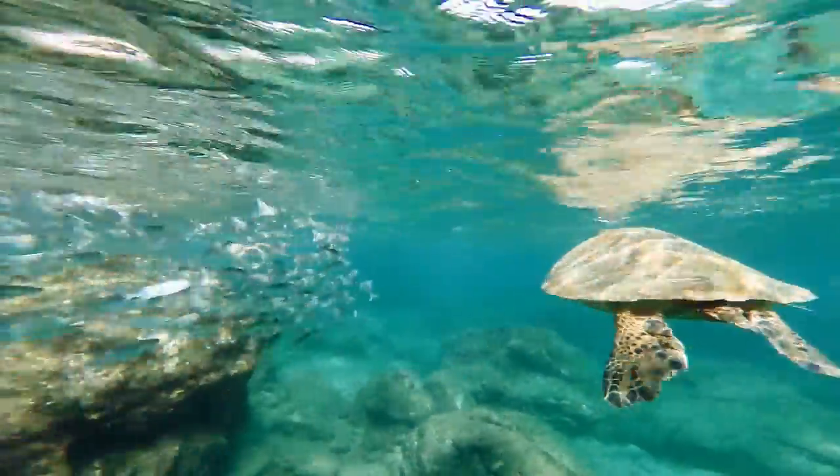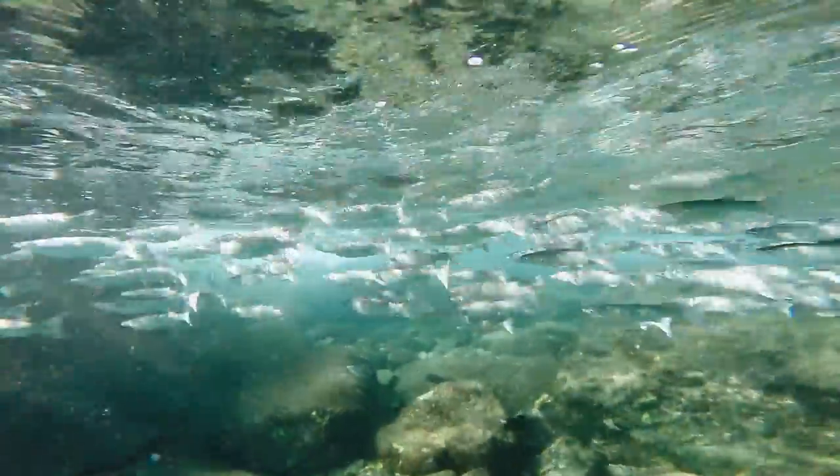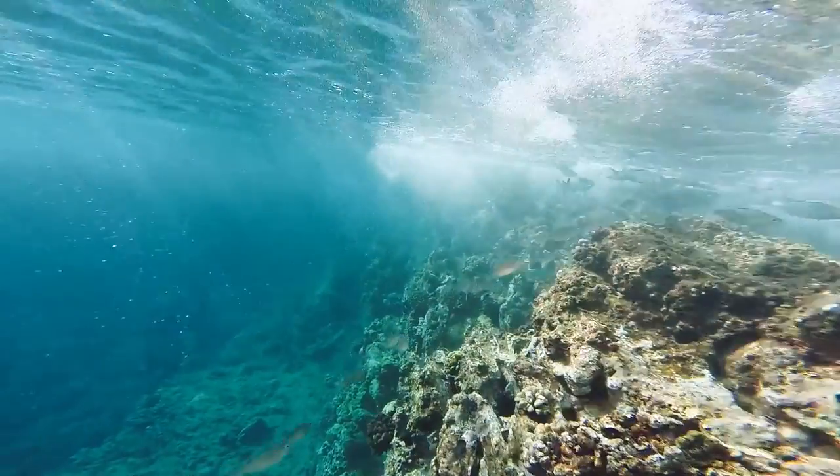You have to swim out quite a ways to get to the part where it's not so murky and you have better visibility. And it's actually really deep out there too. So make sure you're just keeping your eye on the shore and coming back with enough strength to swim all the way in, because the current is a lot stronger than you think, even with this nice, calm, clear water.